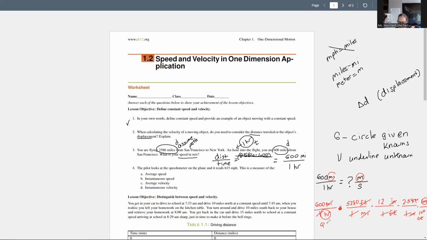So we have 965,606.4 meters per hour right now. And so that's meters in 1 hour. And what do I need it in? In seconds. So this time the hours has to go on the top to cancel. And the minutes here, there are 60 minutes in 1 hour. And now my hours cancel.